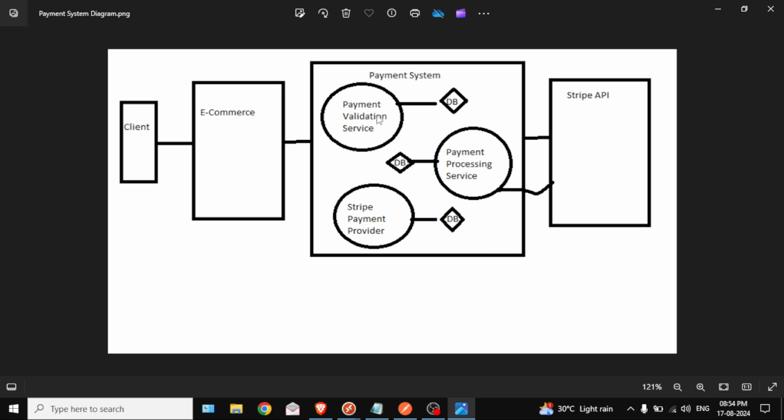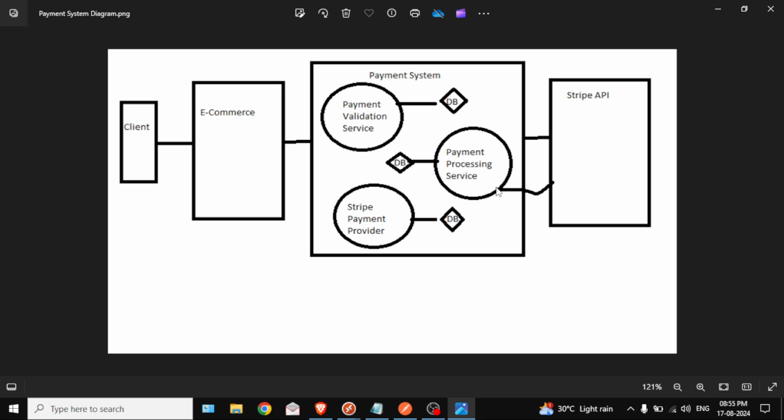Another status could be initiated. Before we call the Stripe provider after processing the payment, set the status to initiated. Our status will be set to initiated before we call this service because the procedure has been initiated. Now the pending status. When we get a success response from Stripe along with the URL, then the status will become pending as it has not yet reached the customer. From the Stripe API perspective, the status has become success, but in our system, the status is pending. That is why we have named it pending.